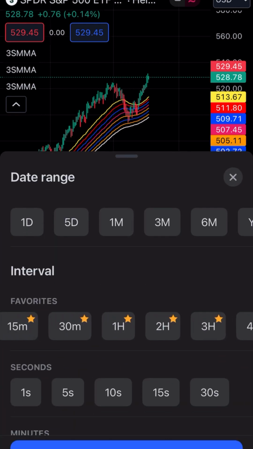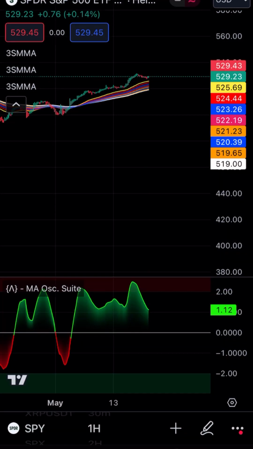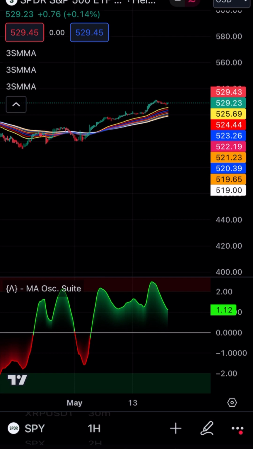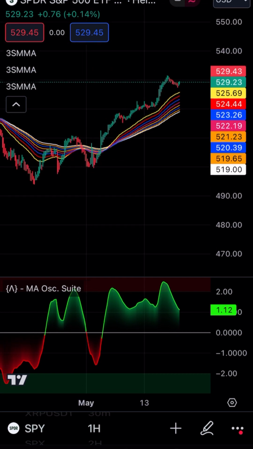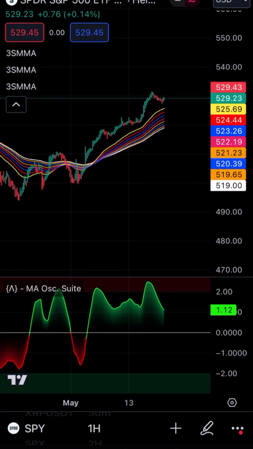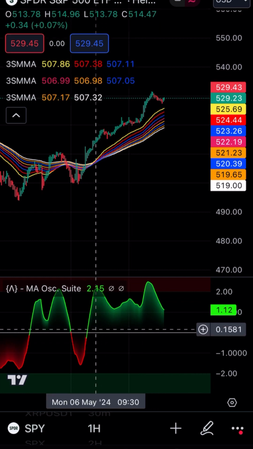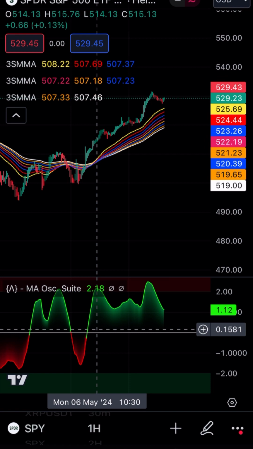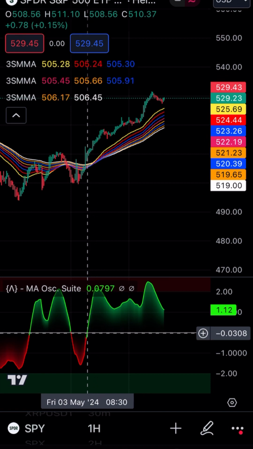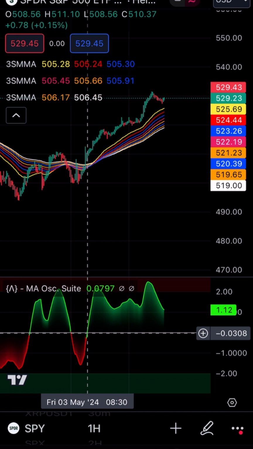Now with the strategy, you're not going to find these signals every trading day. If you do it on the hour, you're not going to find these signals every day. It may be once or twice a week. So what you want to do is look at your regularized moving average sweep, and since we know that the direction is up, you want to focus on all the moments when it's crossing up. So this is the moment to get in, right here.